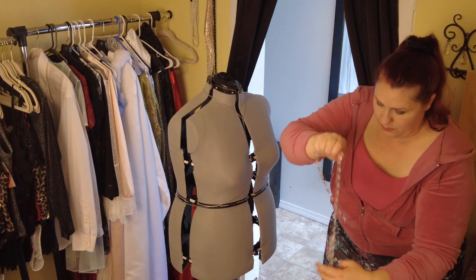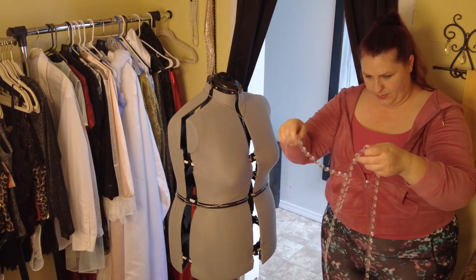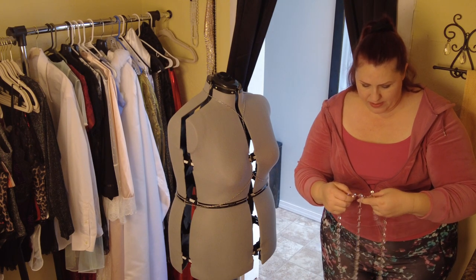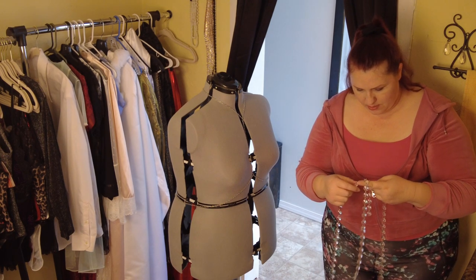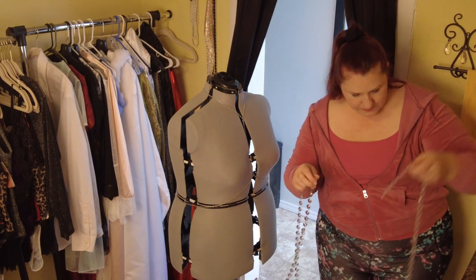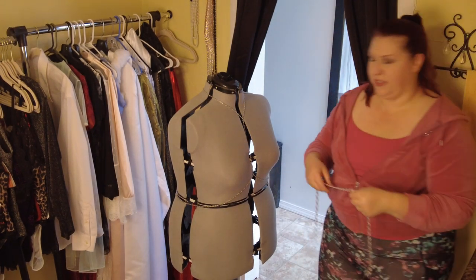Oh, these aren't, this is not one continuous piece. That's probably good. I thought it was one continuous piece. That's probably a good thing.